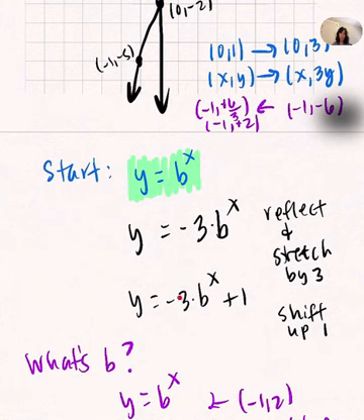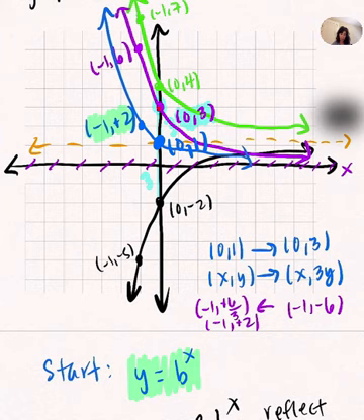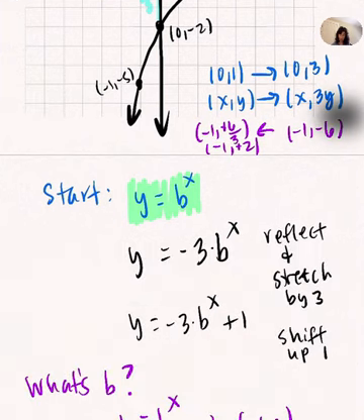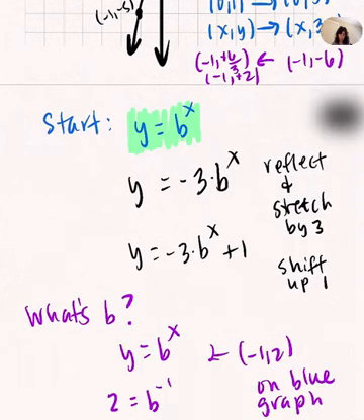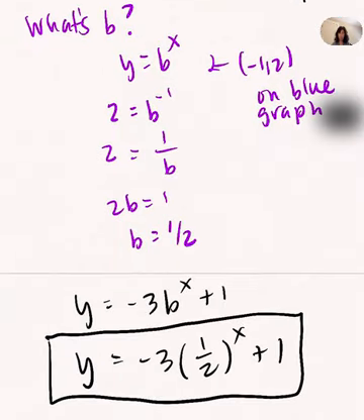I know that there's a stretch by 3 because of how I have this point at 0, 3 here instead of 0, 1 on the y-axis. So when I backtracked, I found that I have this graph that has y-intercept 0, 3, not 0, 1, and that tells me what the stretch is: 3. Then I plugged in a point to figure out what b had to be. So this is one way to do a problem like this.